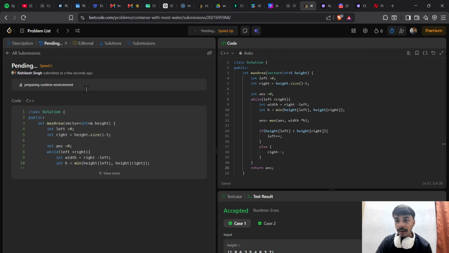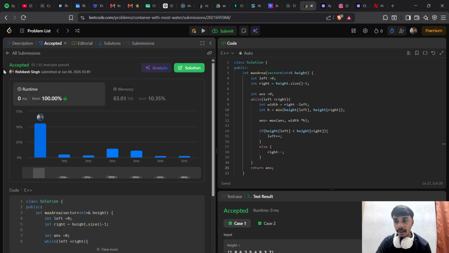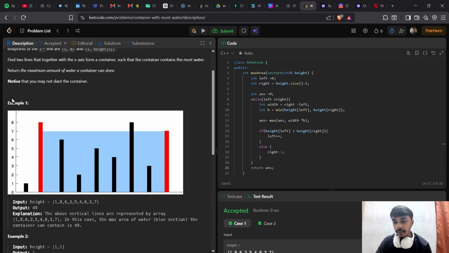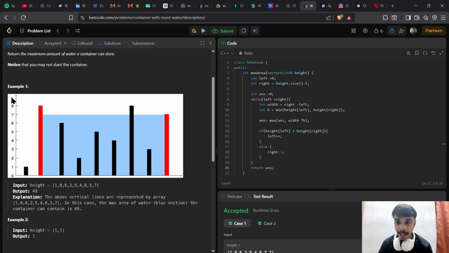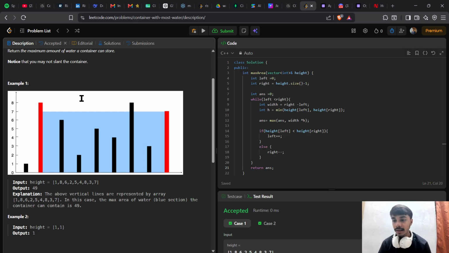What we are doing here is we continuously calculate the current container area, and then we move the pointer having the smaller height, because only moving the smaller wall gives us a chance to increase the minimum height. That's it. We traverse the array once using two pointers, so time complexity is O(n) and space complexity is O(1). That's how we solve LeetCode problem 11, Container With Most Water. The key takeaway is why moving the smaller height is the greedy optimal choice.